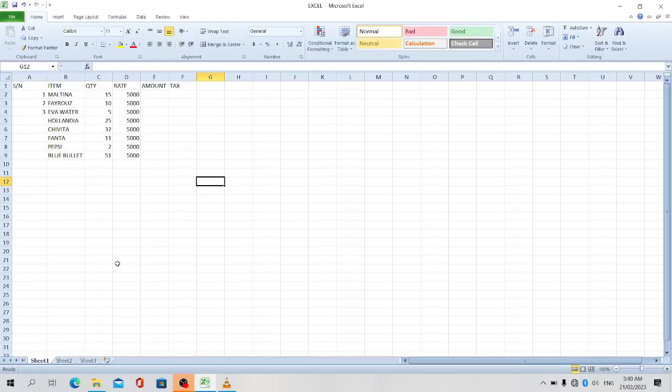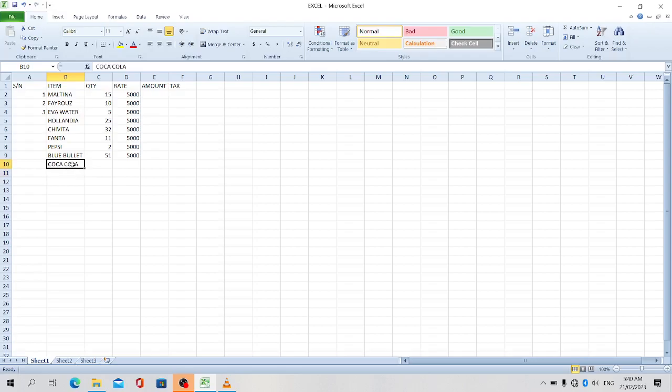Hi guys, let's take a look at how to enter values in a cell or range of cells in Microsoft Excel. Now, to enter a value in a cell, you first of all select the cell. When you select a cell, then you type in the value you want to enter. For example, you want to enter the value Coca-Cola. Press enter, and that's it. Now notice that when you press enter, the next cell below the cell is selected.